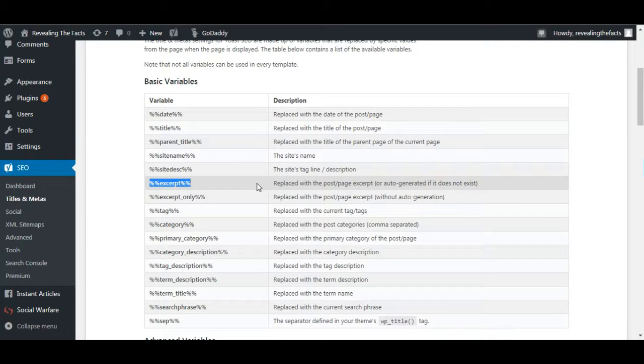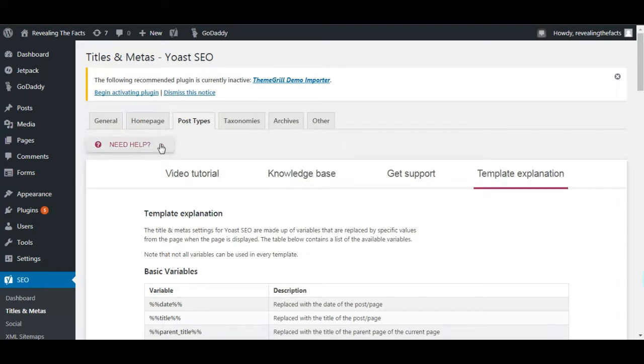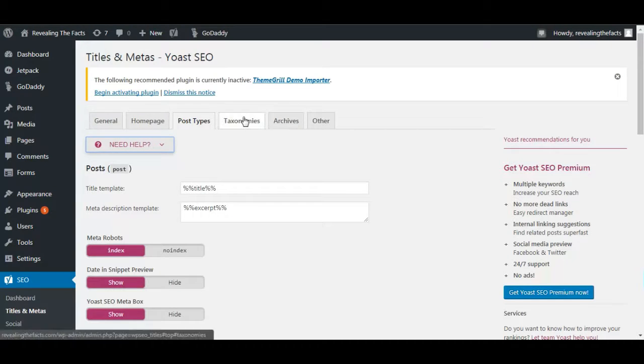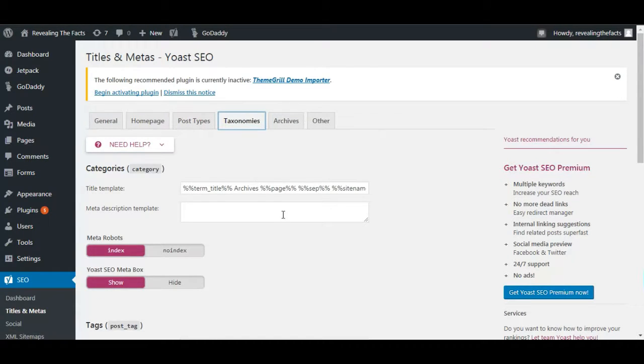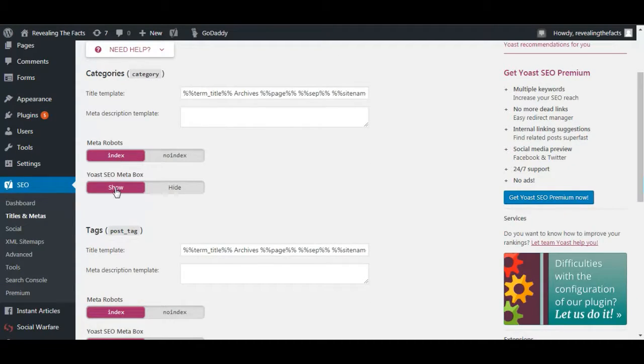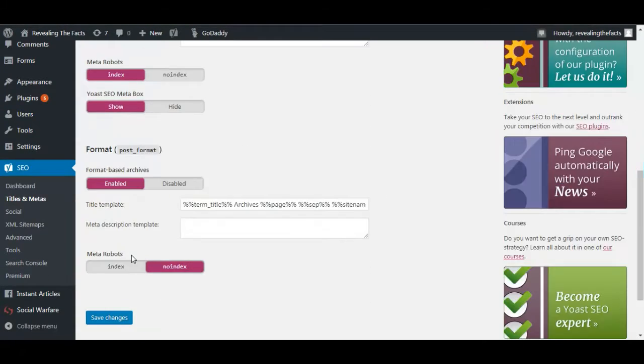Here you'll get an excerpt code, just copy it down. See, it's written. If you don't write anything, just keep it blank, and it will be auto generated if it doesn't exist. So SEO helps. This Yoast SEO is the best one, as if you don't do anything it will automatically do it for you, but you need to do something from your side. So keep this taxonomy one, don't change anything, keep it indexed. Whatever taxonomy is there, keep it there.